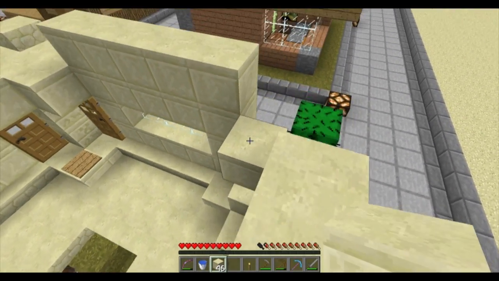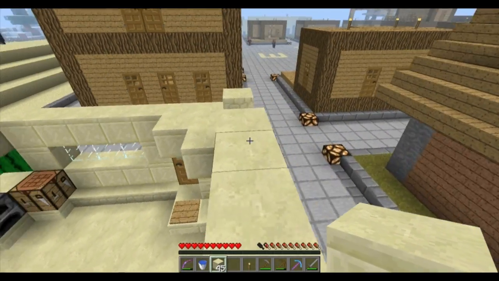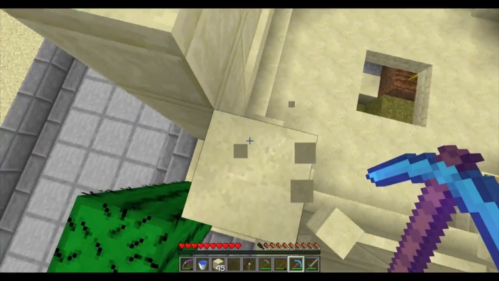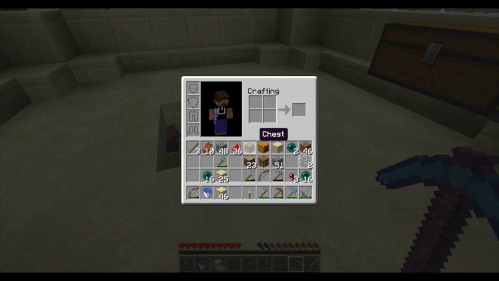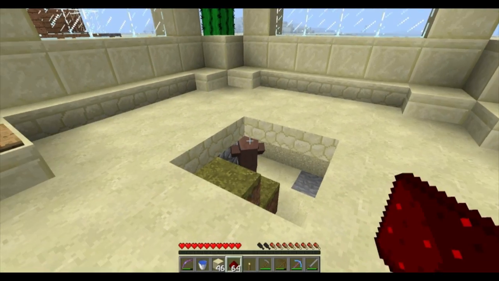Alright, so just a couple more of these blocks in. Okay, so inside here, gonna be running redstone up the side. So to activate the farms, whenever you walk through the door, you're gonna step on this pressure plate, which is gonna power some redstone in the basement. Let me go ahead and get that set up.